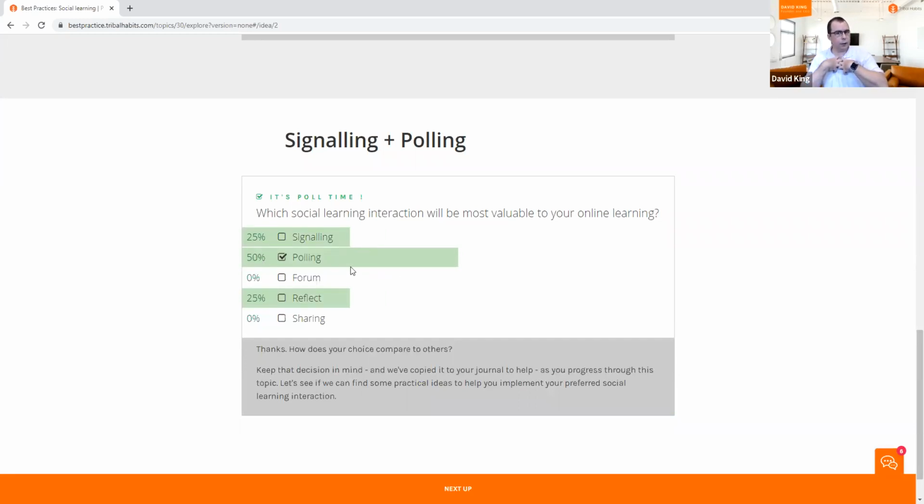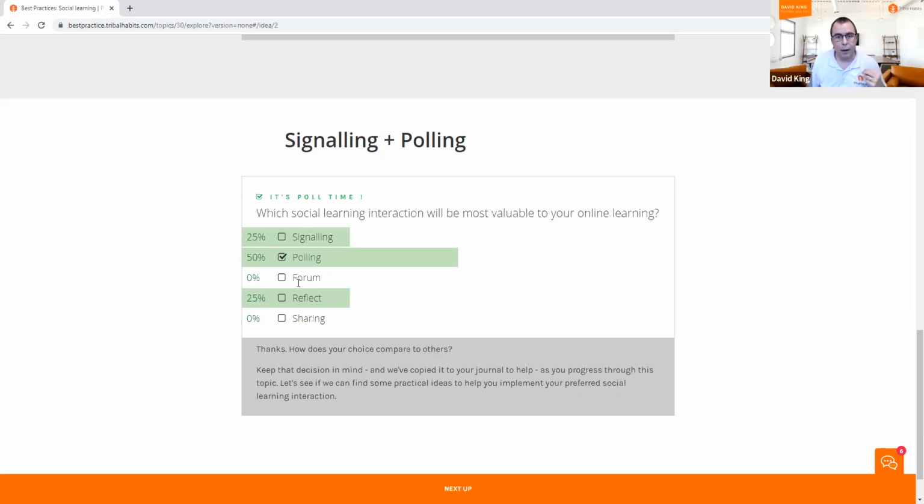It's reinforcing my choice. It's allowing me to see what other people are thinking. If I pick something different, it might cause me to reflect, why do other people pick things I didn't, and to think through that. But now we've got double benefit again. This poll's valuable data for the organization. So the organization is seeing what people are picking. And the organization could use that information now to direct follow-up to the training or things that sit around that training.